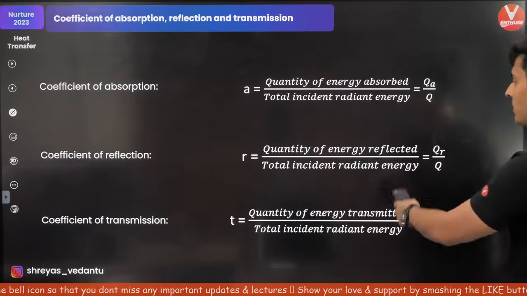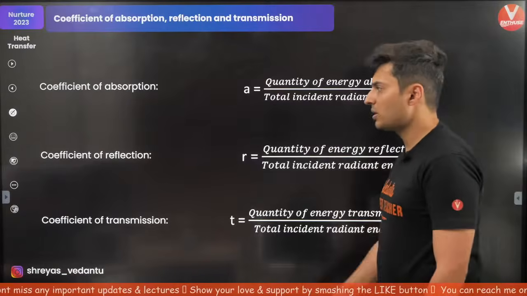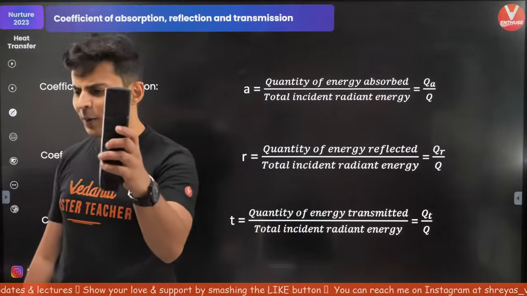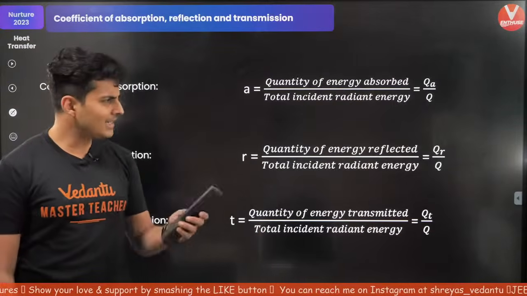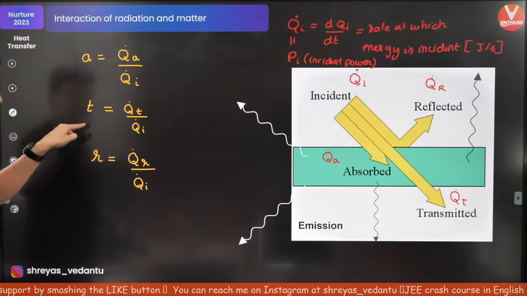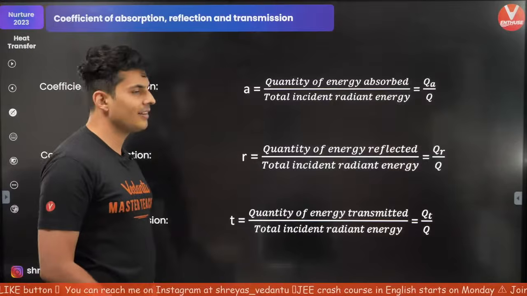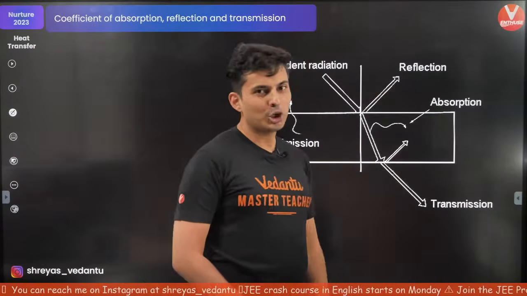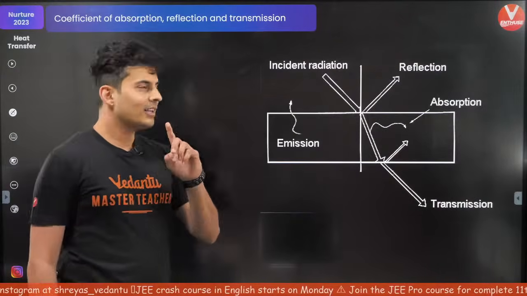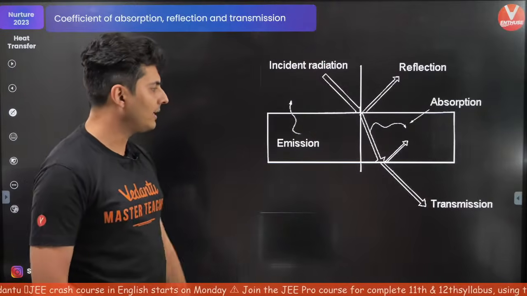Perfecto. So I have put it up in front of you over here in printed form as well: the coefficient of absorption, coefficient of reflection, and coefficient of transmission. Now I have a question for you. Guys, think, is there some relationship between these three? Can you quickly guess what could be the relationship between A, T and R? I feel they are related to each other. Think, whatever is incident will be reflected, absorbed and transmitted.